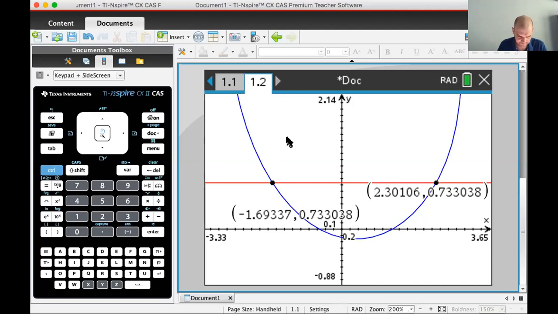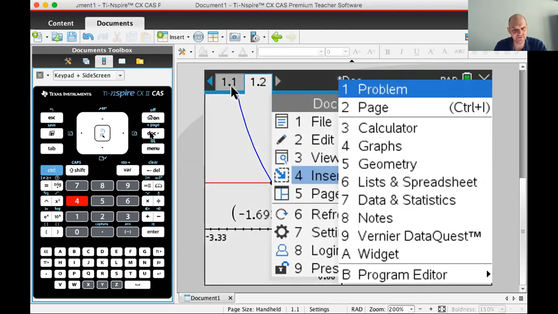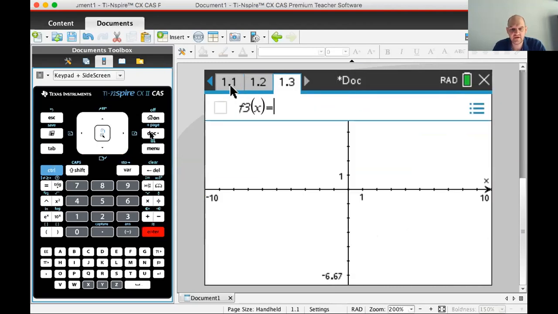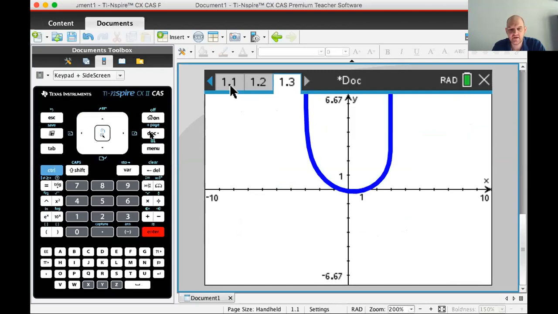2.301. Okay. So I was going to say so far so good, but no, not really. The next question is find and classify all the critical points of f of x on the interior of its domain. So what I'm going to do is add another graph page and regraph the derivative. And I'm going to add the graph of 0, right? Because this is the graph of the derivative.